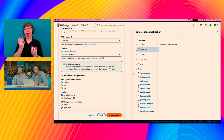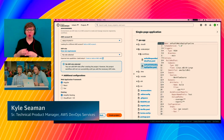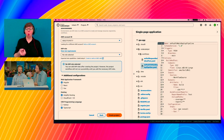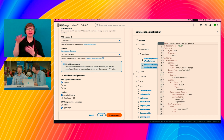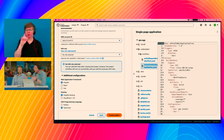Then we have this feature called workflows, which I'll show you a little bit more after, but that's your pipeline. And what's cool is you can deploy from CodeCatalyst to many AWS accounts. One of the great features that customers love is our deep integration. We just launched CloudTrail integration. So if you have CloudTrail security ops set up, maybe going through Splunk or other systems, CodeCatalyst just works. It will send all that DevOps activity into your existing AppSec and SecOps systems. Wow. We also work with IAM. It's really easy to get IAM roles put into here with short-lived credentials, and that's a nice edge. Developers are in this experience. They don't have to go to the console. They log in with an email and a password, but they get to use all the IAM features.